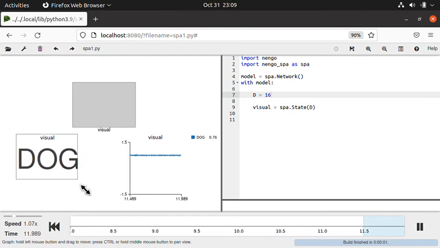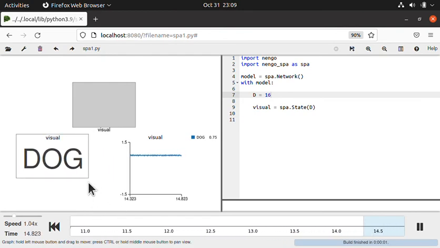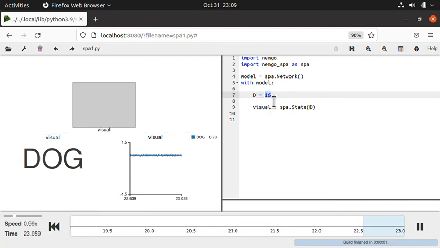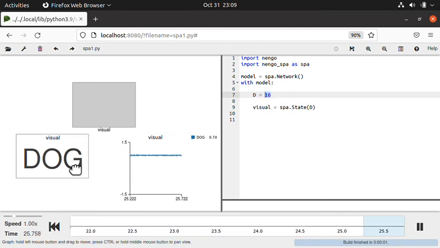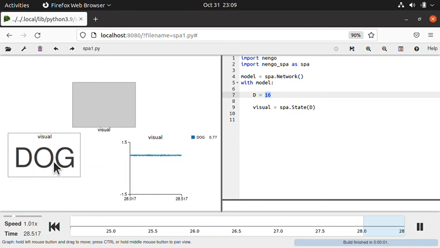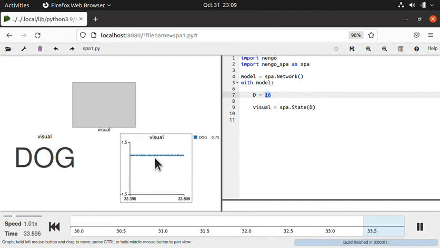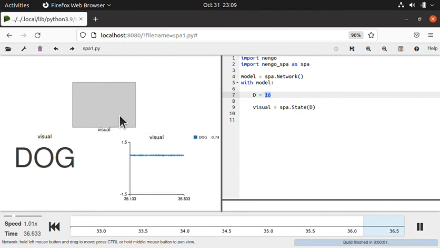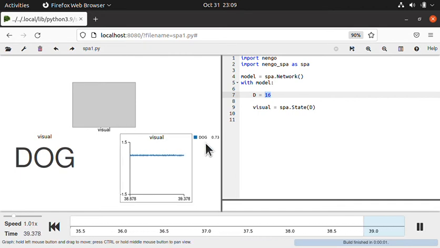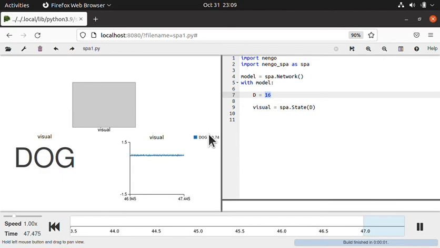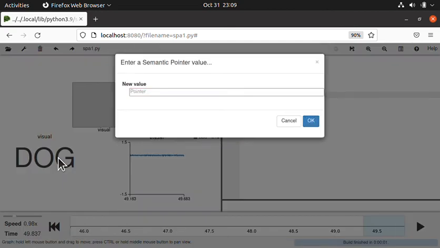What's it going to do? I've typed in dog. It has no idea what a dog is, so the user interface itself is just going to randomly generate a d-dimensional vector, so a 16-dimensional vector, and say, all right, fine, that's going to be the vector for dog now. And it's going to feed that vector into the system. We've got this plot here, which is plotting whatever vector is coming out of the system, and here's its similarity to dog, the vector for dog. That's really what I care about. I don't care what the individual numbers are. I just care about the similarity between the output of that vector and dog. And also feed in cat.